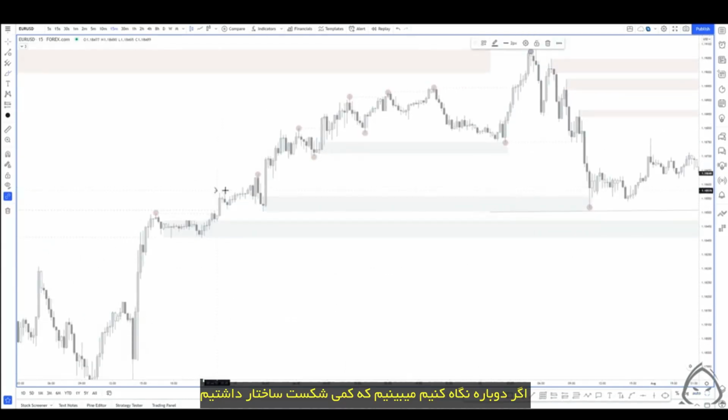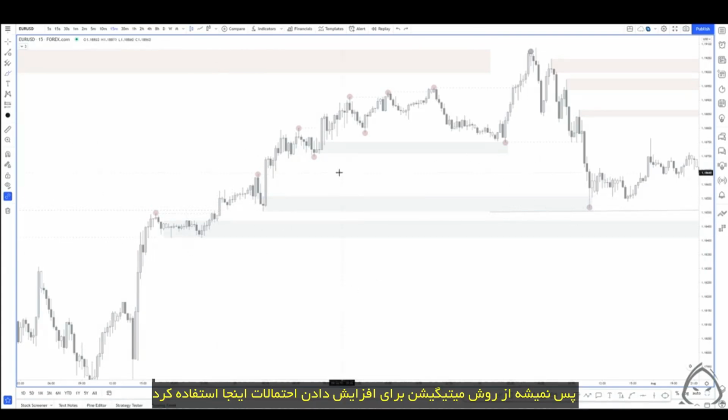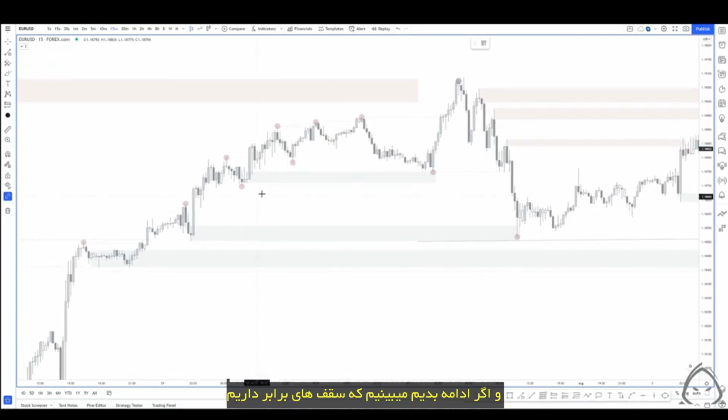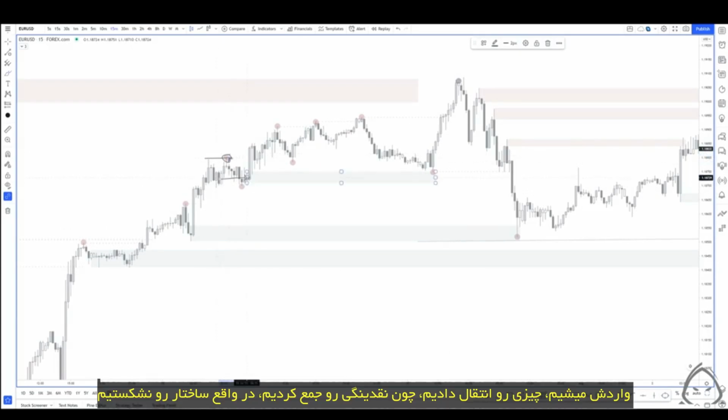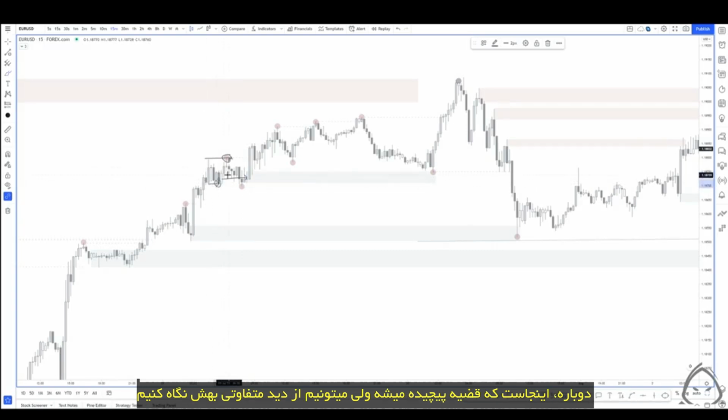So if we just look again, what we can see is we do have a little bit of structure break. We create a demand zone, but it sweeps liquidity. We don't actually end up mitigating anything. So again, not much happens in the way of improving the odds using the concept of mitigation. Then what we can see is if we just move on, we get equal highs, we get a tap, we mitigate something because we've swept liquidity. We haven't actually broken structure.